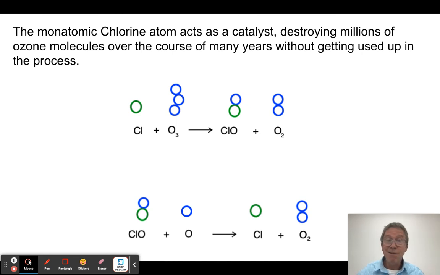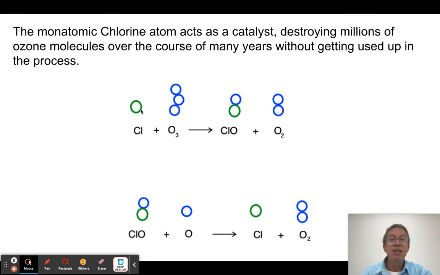But wait, it's a lot worse than that because if it's just one chlorine broke down one ozone, we wouldn't have had a problem. But unfortunately, what happens is this ClO molecule, when it drifts around, if it finds another monatomic oxygen, which remember UVC light takes O2 and turns it into O and O, if it meets up with one of those, which it will, then this joins these two together to form another O2, and chlorine ends up back by itself, which is what it started out as before. So, in this sense, the outcome of this two-step process leaves chlorine back where it started. That's what we call a catalyst.